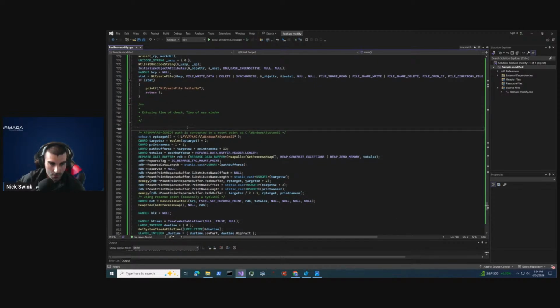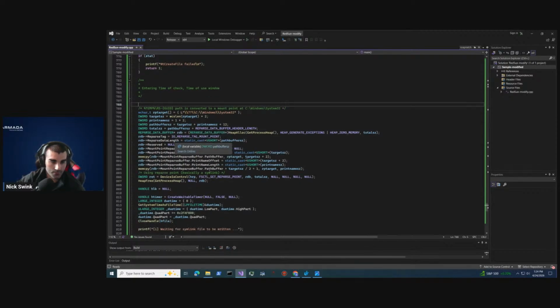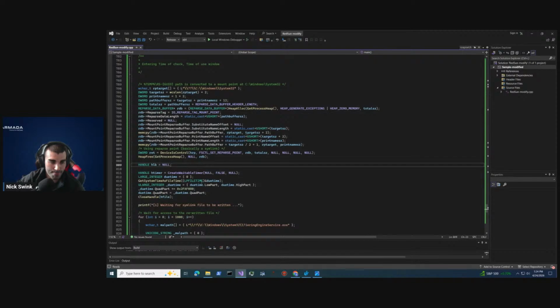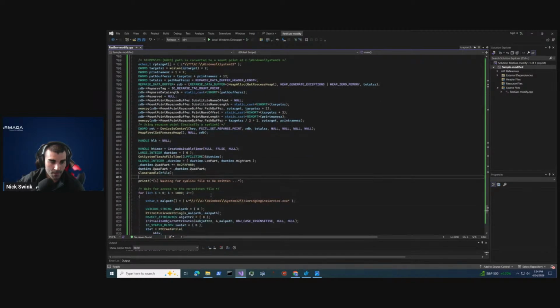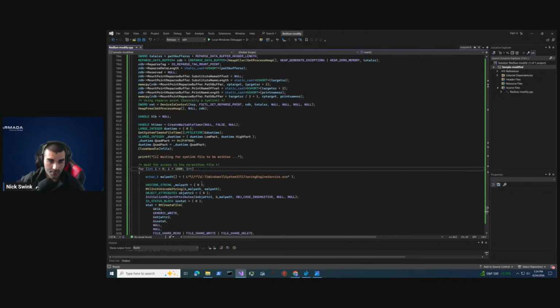So we convert this to a mount point, which references C:\Windows\System32, which, like I said, is not typically writable. Reparse point, which is basically like a symlink. And then we wait for Defender to rewrite that file.